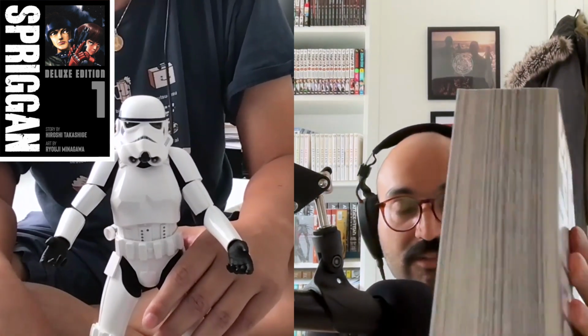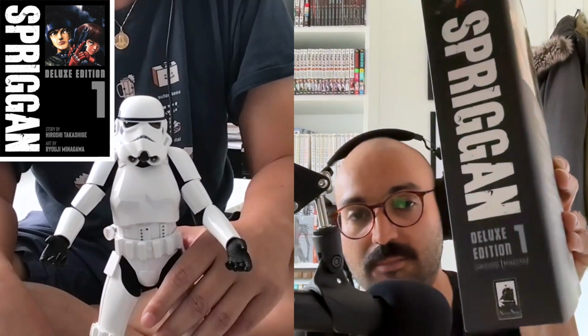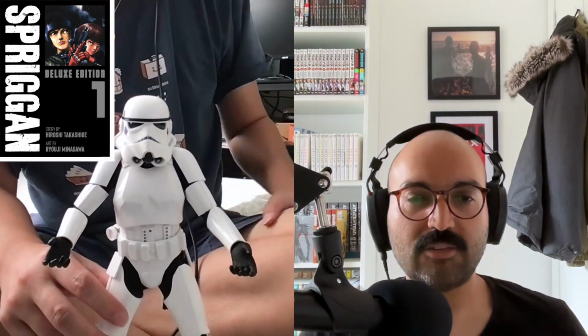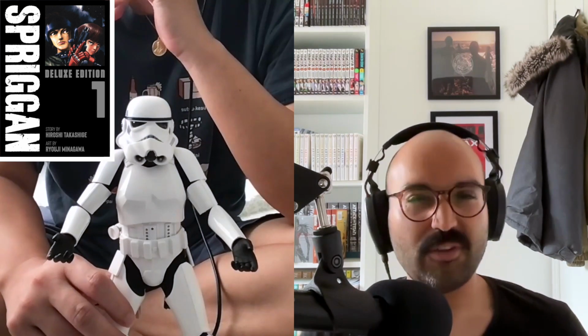There are four volumes of these. There are four, yeah, and each one is, as I said, pretty beefy. As you can see from the spine, they're very well put together. But for the purpose of this episode, this issue, we're going to be talking about chapters 1 to 5, which covers the first two stories in the series. For anybody who has never heard of Spriggan, the manga, it's written in a very episodic format. So we're looking at the first two stories.